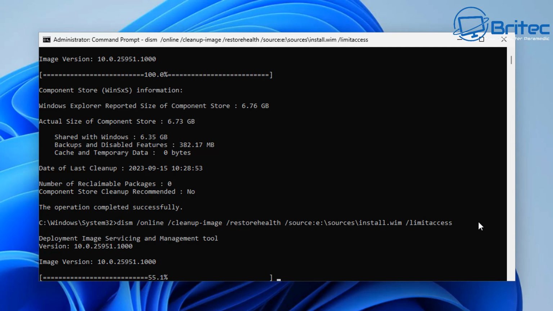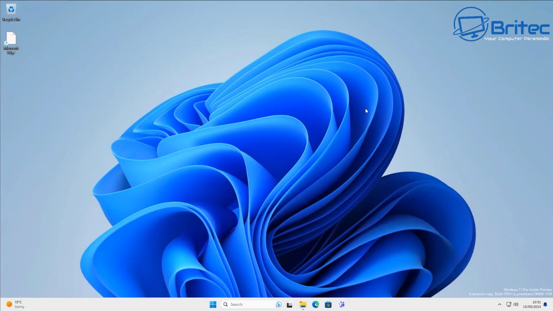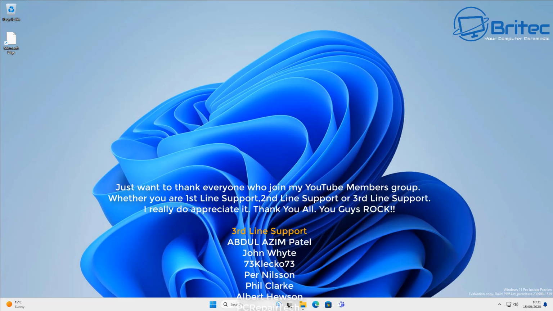Now, hopefully, if you've done all of this and you get a nice clean bill of health, you can then run sfc /scannow, and it should say that you do not have any corrupt files and everything is fine. And basically, you should be up and running and back to the way it was before your Windows image file got broken or corrupted. Anyway, I think that's going to be about it.